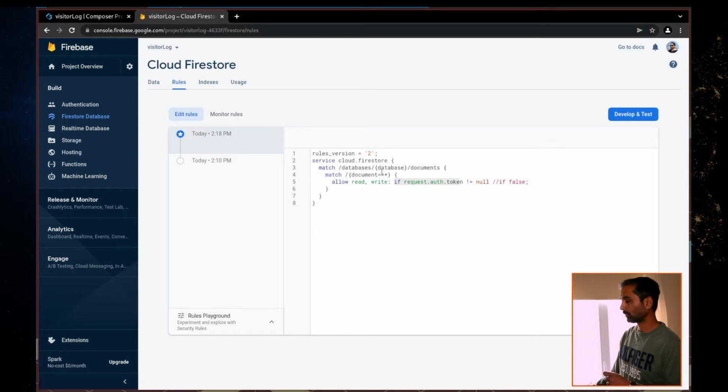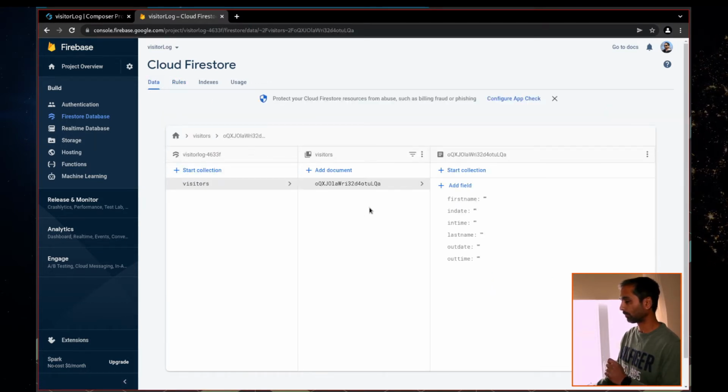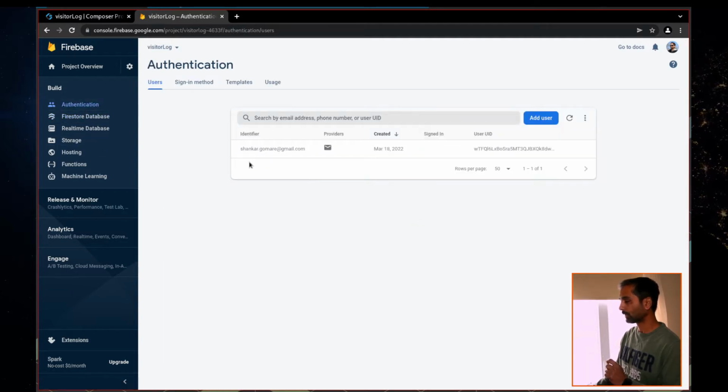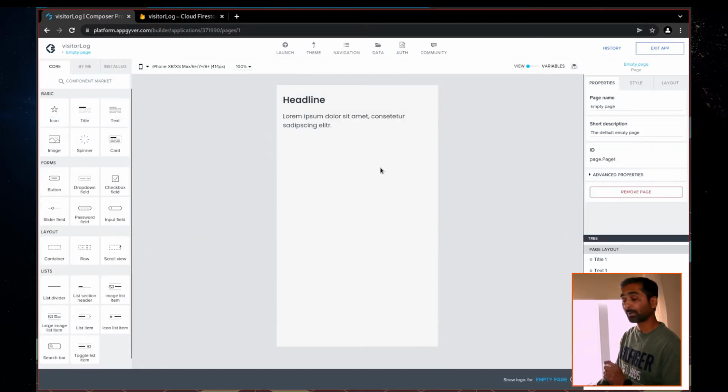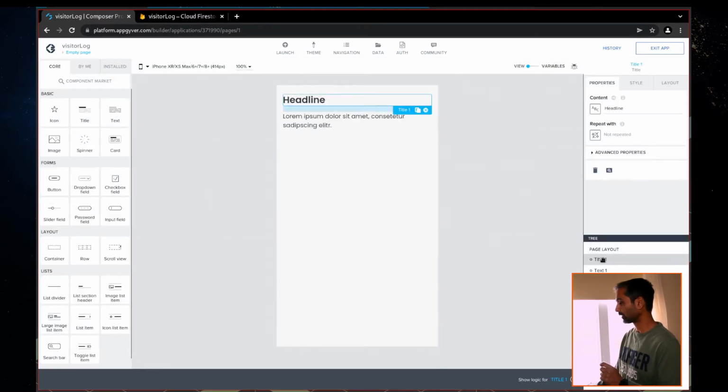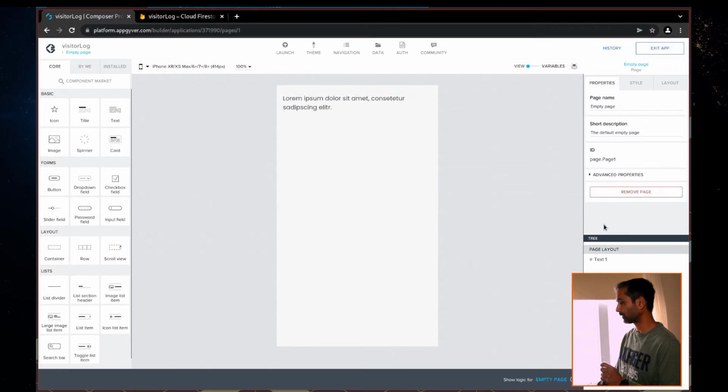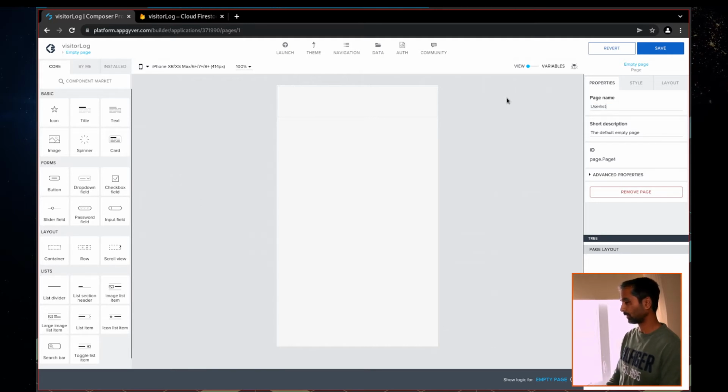Now, so we set up the rules. We have a collection, we have a user. So now let's go back to our Appgyver application. Let's get rid of these default components. And this page will say user list.